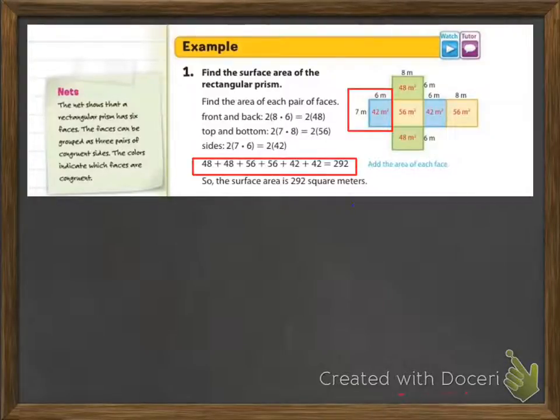But you're going to notice though that when we work through our next example that we're only going to have 3 sets of numbers because we're basically finding the area of one part and then doubling it, because remember the top is the same as the bottom, the left is the same as the right, and the front is the same as the back. So when you add up all these numbers, you will get a total area of 292 square meters. Or I should really say a total surface area of 292 square meters.